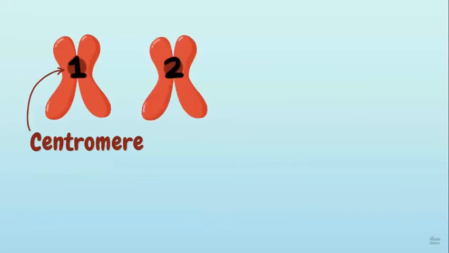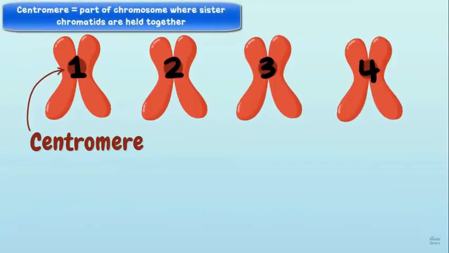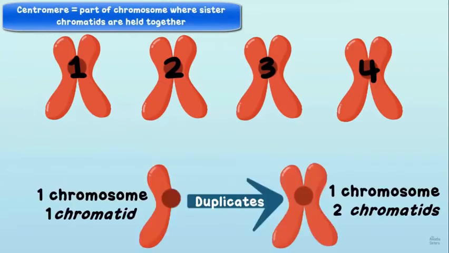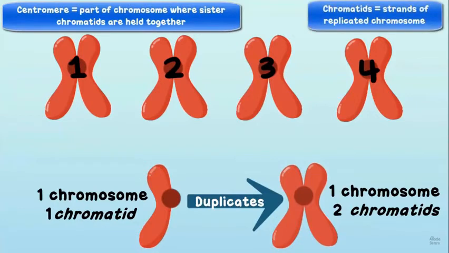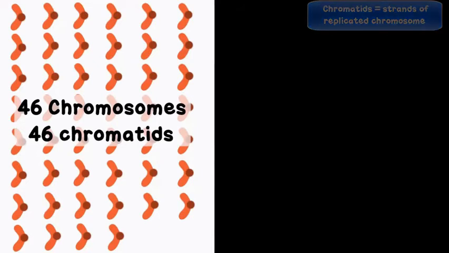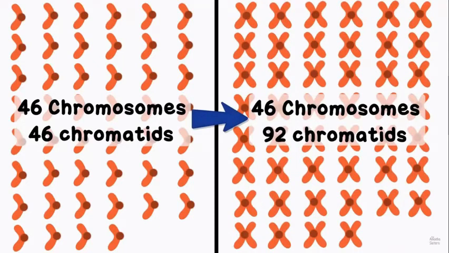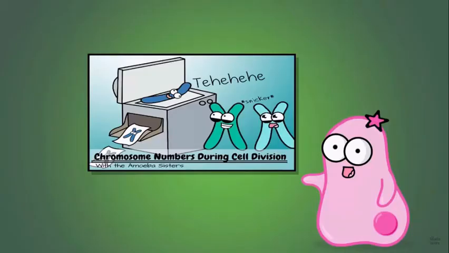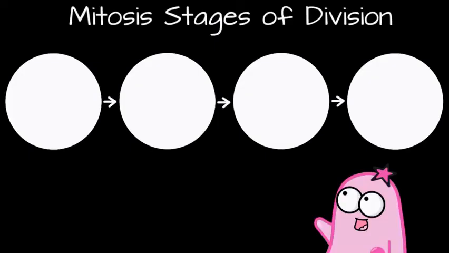Well, because we tend to count chromosomes by the number of centromeres present, when the 46 chromosomes duplicate, we still say there are 46 chromosomes, as the sister chromatids are still attached, and we're counting by centromeres. So, 46 chromosomes here, they replicate in interphase, and you still have 46 chromosomes in this picture, but you went from 46 to 92 chromatids. We have a video explaining that in more depth and how that factors in for mitosis. Okay, so now we can get right into mitosis.